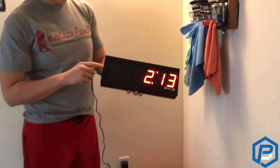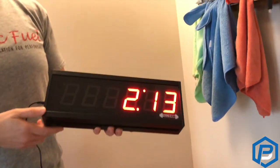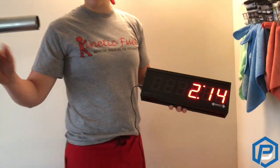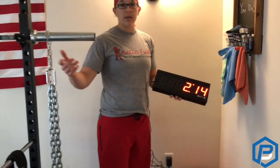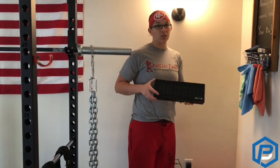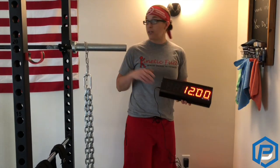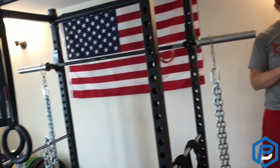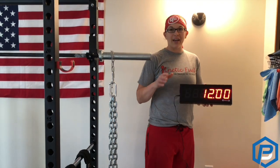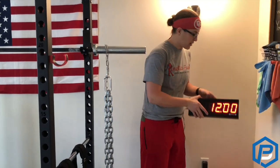As you can see, it's kind of smaller, but I had the free app on my phone, which I loved, and I'd be able to put my phone up and it would give me the countdowns and everything. Found out that they made a home gym version. I just got this for Christmas. My plan is to put it up in the corner over there. And it's just really good to have. I love this timer. It kind of makes my whole gym feel real now.